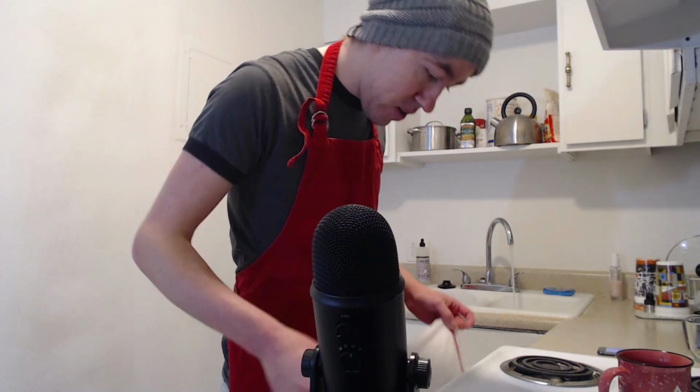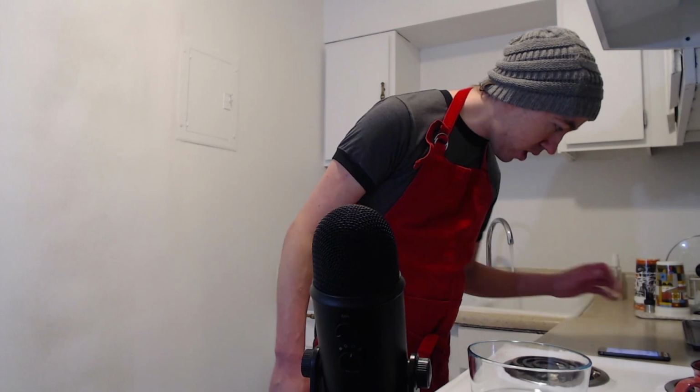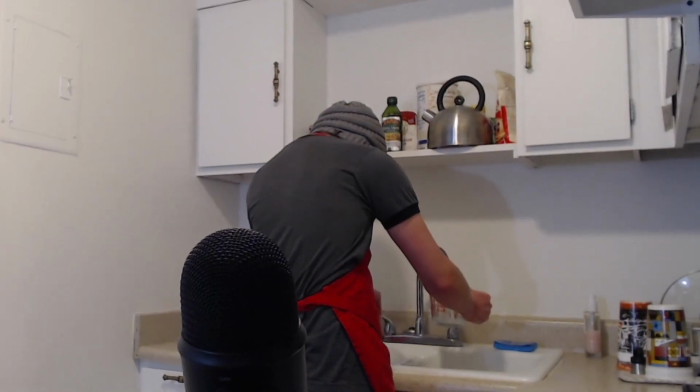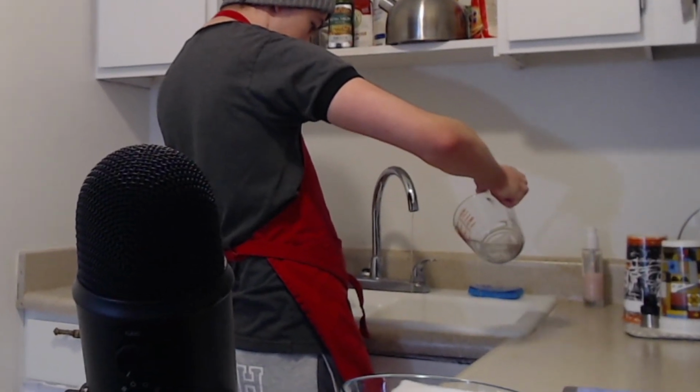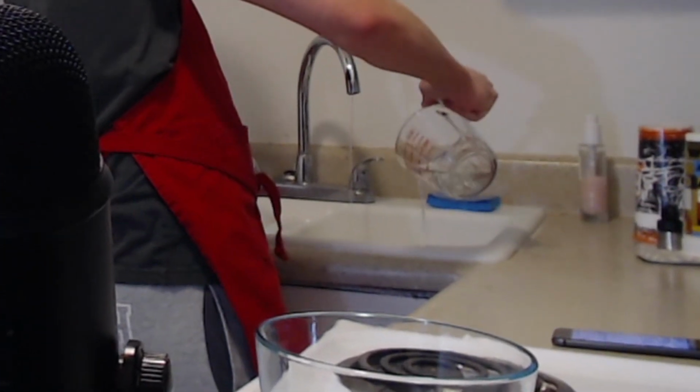So let's read the next instructions. Mix the milk, water, flour, and spices in a medium mixing bowl. Set aside the hot sauce and butter for later. Mix until the batter is thick and is able to coat the cauliflower without dripping. Okay, how much? Okay, so half a cup of water. Easy enough. Alright, so we got half a cup of water. A little less. A little less. Perfect. We're gonna do about a cup. Try to make as little of a mess as possible.